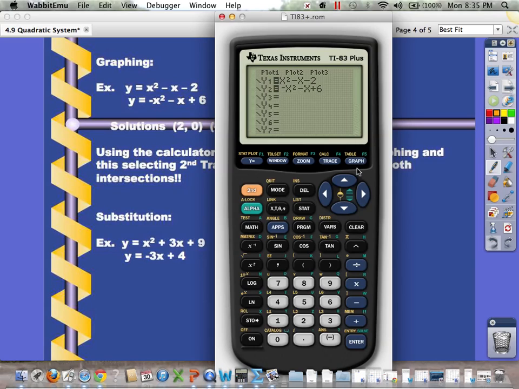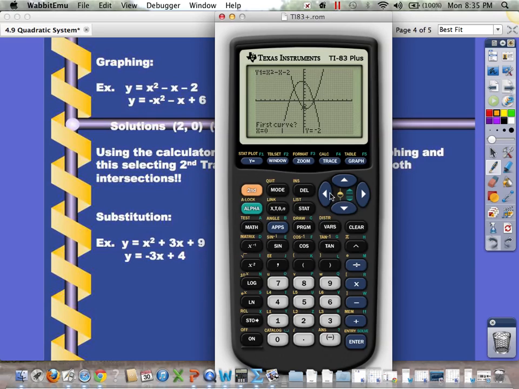All right, so then I'm going to graph this. Okay, and it should have two parabolas that intersect. Or not. We'll have to wait and see what it does. Yeah, they do intersect. They intersect right here and right here. All right, so if I want to know what those solutions are, if I can't easily tell, you want to go to second, trace, and you want the intersection, 5.